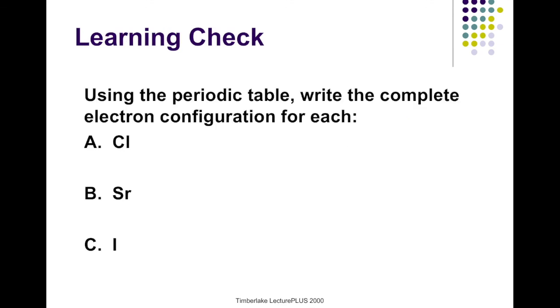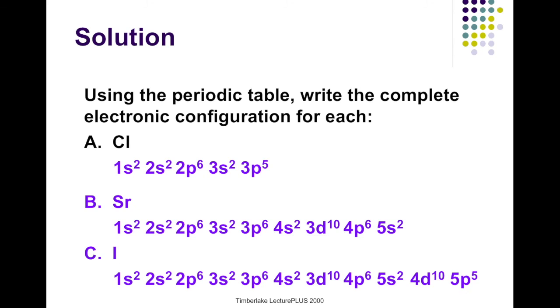Chlorine is number 17 on the periodic table of elements. If you look at it on the board, you can see that it's in group 17, which means that it's going to be part of the P block. What does that mean? That means that's the end of its electron configuration, how you're going to write it out. So I'm going to show you this. This is how you would, in essence, write it out.